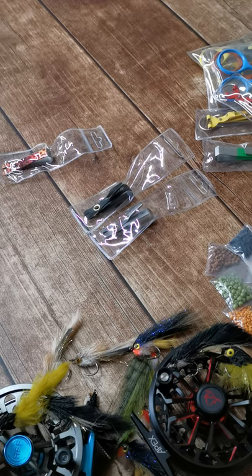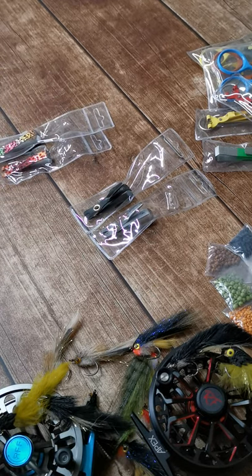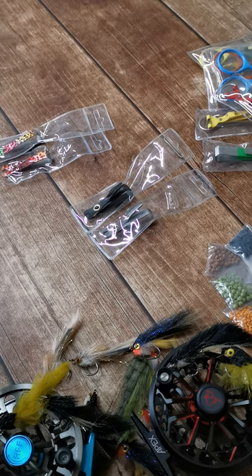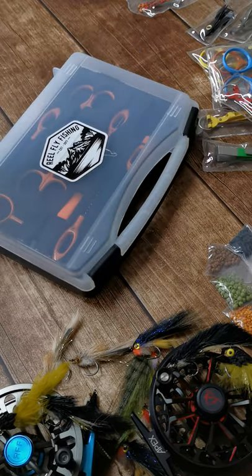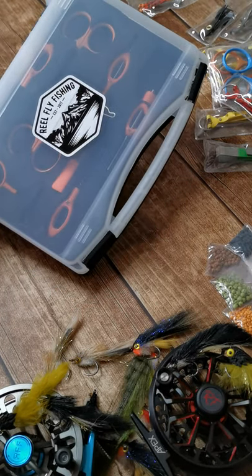We are also busy with the vise — a lot of you know about it. It is coming along. There were a few delays and issues and I sent them back to correct a few things I picked up, but they are coming. The tools were supposed to launch alongside the vices but I'm just too excited so I had to show everybody. If you're thinking of getting into fly tying, upgrading your kit, or have a birthday or Christmas coming up, maybe pop one of these on your list.